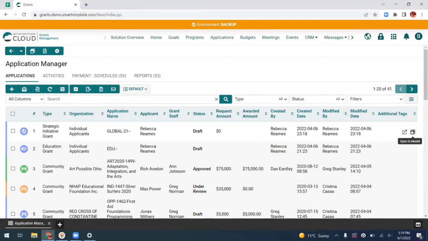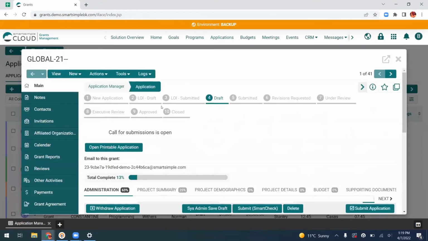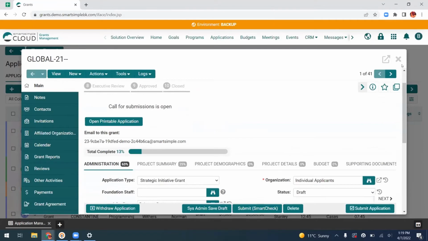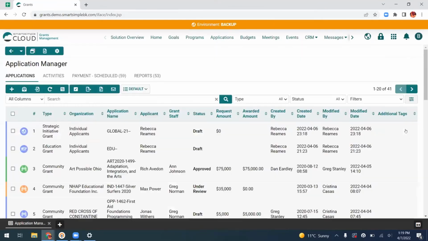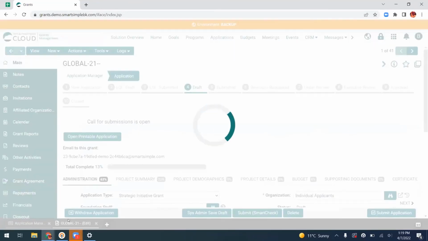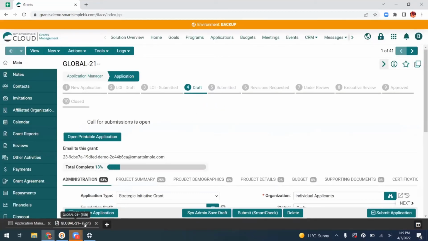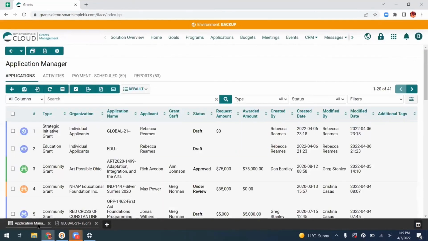This one gives you the option to open this record in a modal window where the list view is still in the background, and then you have the record open here. And then this button here lets you actually open it in a new tab. So it appears here as a new tab at the very bottom, where you have the list view still available in the first tab, and you can open multiple records. So they're all open and you don't have to keep scrolling back and forth.